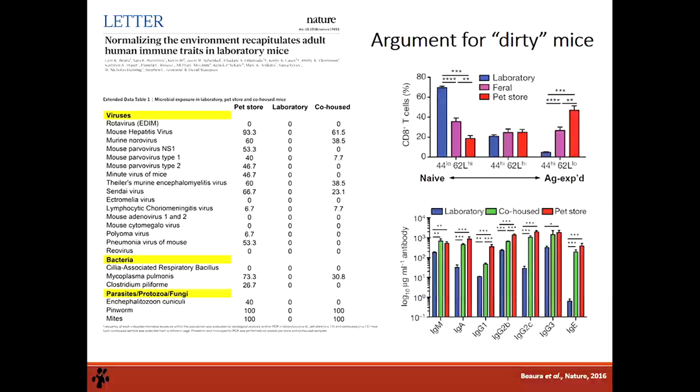So we now know, from recent studies out of Minnesota, that they took this leap of faith to ask about educating the host immune response and convinced the IACUC and the comparative medicine group at Minnesota to allow mice from pet stores and wild feral mice to come into their facilities. And so obviously there's a lot of discussion: where are we going to house these animals, how are we going to maintain their separation from the SPF animals? And you can see these pet store mice, if you can see from the back of the room, have about every known murine virus. They have all sorts of bacterial pathogens as well as parasitic pathogens.